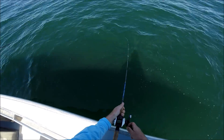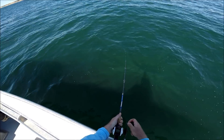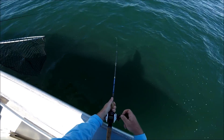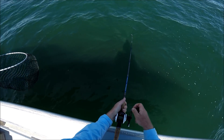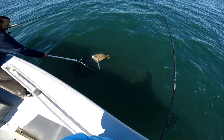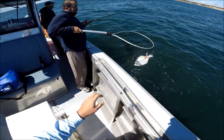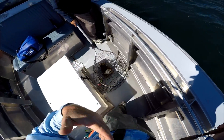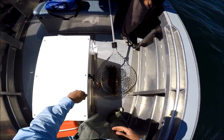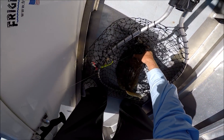I always preach pretty fast hook sets. And if you miss them, they're going to come back. Just watch hours and hours of underwater video — you can just keep pulling a bait away from them over and over and they just keep coming back. That was a good example there. I had them on, I dropped them, I missed them. But it's keyed in on that thing — you keep it moving, most of the time it's going to come back. I really think a lot of times when you drop a fish and it doesn't come back, I bet that's not even a fluke.